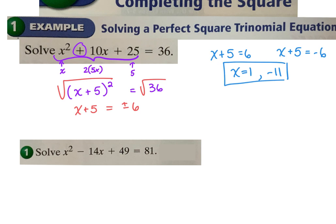So even if that had not been 36, let's say it had been 37, what would it have been? Positive or negative square root of 37, minus 5, because you can't combine those anyway, okay? And so when you have this perfect square, you can just factor it into that perfect square factoring and then take the square root to both sides and you are good to solve at that point. So go ahead and try that check understanding one there.